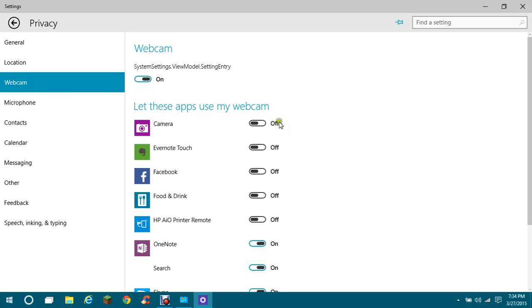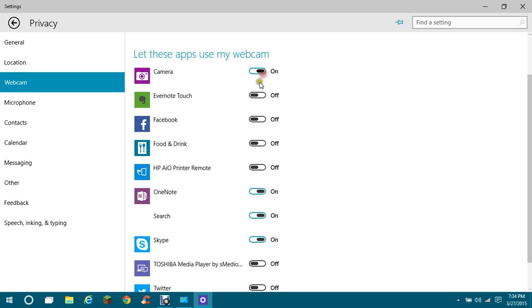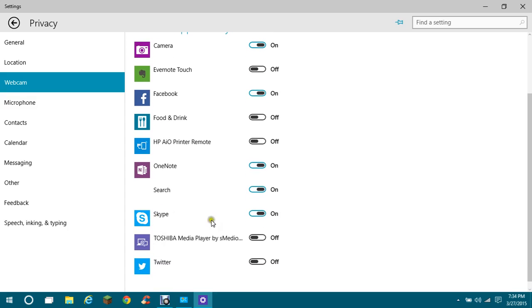Webcam. You pretty much know what webcam's for. Selfies, you know. Camera, yes. Facebook, yes. Skype on.